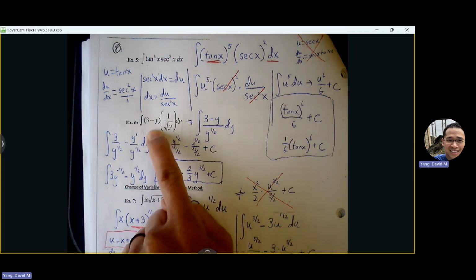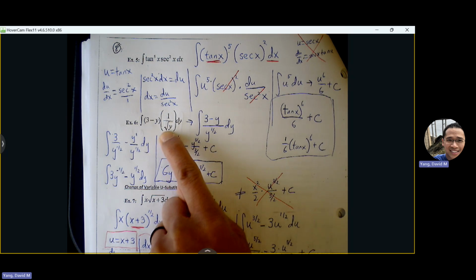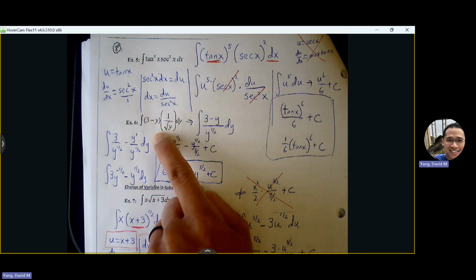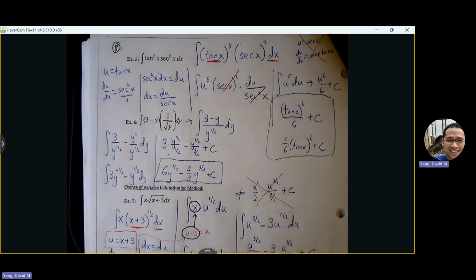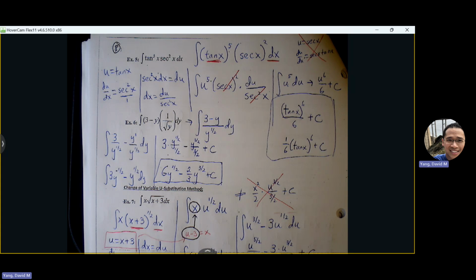Example 6 is an example where we do see a set of parentheses, but this can be solved using power rule expansion. So this is a reminder that our first option for any integral problem is always, can I just get by with expanding power rule, right? Can I get by with the skills that we knew from the quiz? And if we can, we need to solve it that way, because u substitution is not a process that can handle every situation, right? And if we're stuck in thinking that u substitution is our first step, then it's going to be very hard for us to backtrack and think, oh, wait, maybe it's power rule expansion.